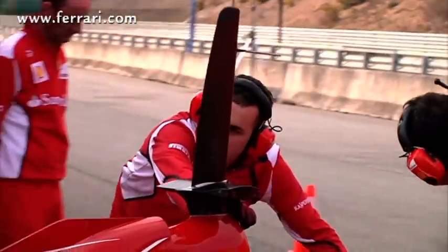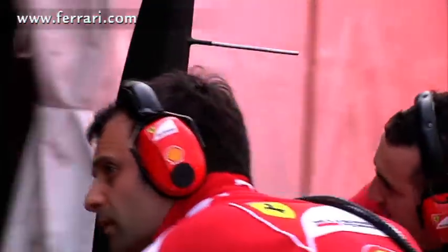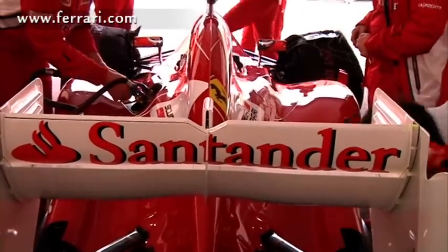During an aero test, for sure, it's not the most exciting of things for a driver compared to finding lap time and driving around a normal track. But it's a fundamental part of our job, and a very important part, because it's the best thing we can do to make sure that we add performance. And as you know, aerodynamics and aero performance is fundamental to a Formula 1 car.